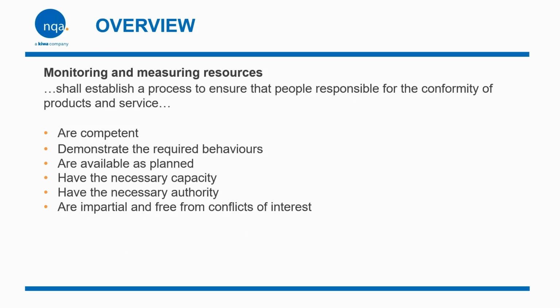So then, monitoring and resource. Under 99,001, organisations must ensure that those responsible for verifying and conforming the products and services are fit for purpose. So this applies for inspectors, auditors, supervisors, quality engineers. The persons must be competent, must have the appropriate qualifications, training and experience, and competency should be assessed regularly and supported with ongoing development opportunities.